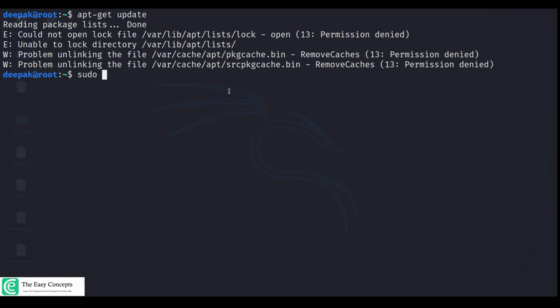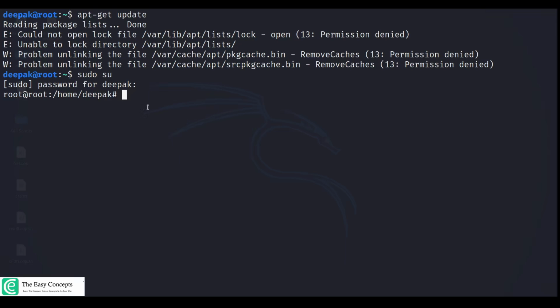In this way, I need to use the sudo command always when I am performing some privileged action. Other than this, you can use sudo su and then you can enter into root. Enter the password, and now I am root here. You can see root at the rate root, and this hash sign says that I am logged in as root.